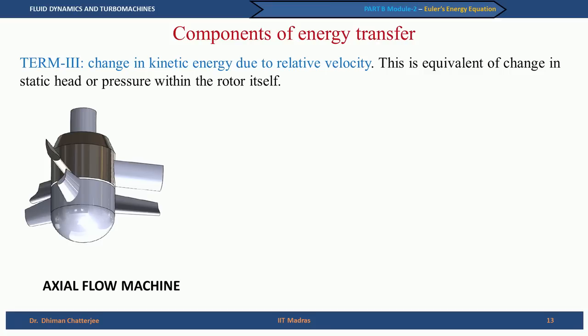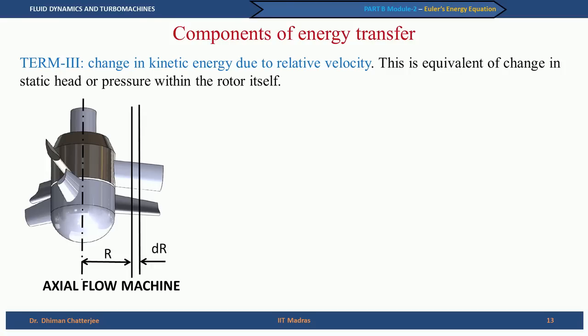So, let us look at it for an axial flow machine. The reason I choose axial flow machine is because I can offset U1 and U2, because U1 is equal to U2 and hence U1 square minus U2 square is equal to 0. So, if you recollect, now the only term which contributes to the pressure change is the relative velocity. And when we talk about this axial flow machine, this is an axis of rotation, and if you remember the cylindrical development we carried out in the last class, we took any radius r and drew the cylindrical development. Now, I am interested in what is the volume flow that is taking place in a small radius dr of the blade thickness.